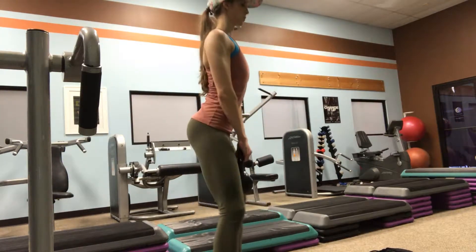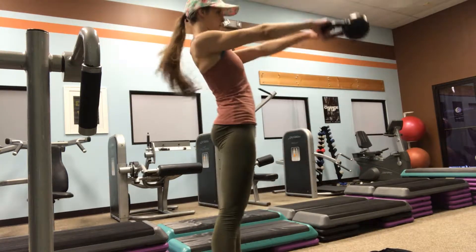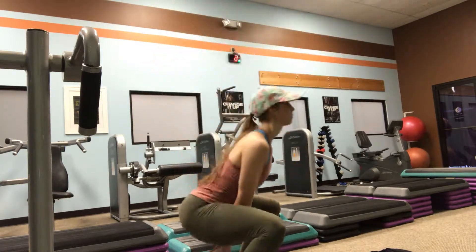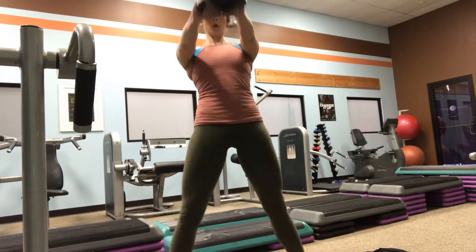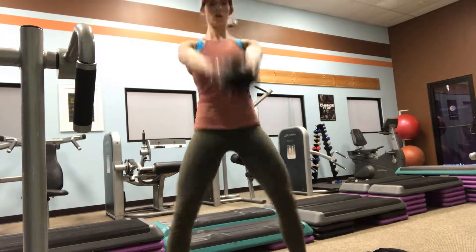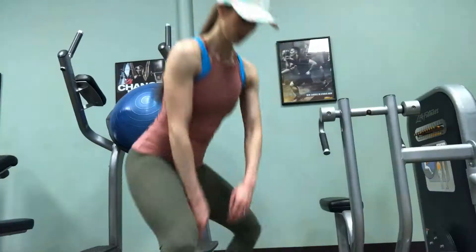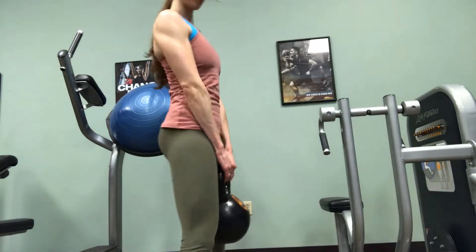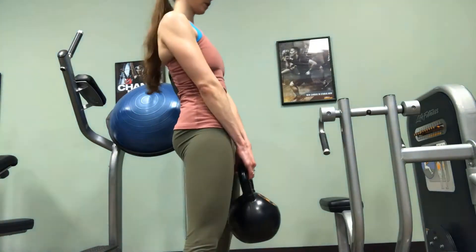Welcome to this workout and voiceover commentary. This workout is focused on a group of five exercises you can do with kettlebells, so if you're limited on equipment you can still get a really good glute or leg workout in. This first exercise is just a warm-up — I used a 15-pound kettlebell and did kettlebell squats with a swing, four sets of 15.